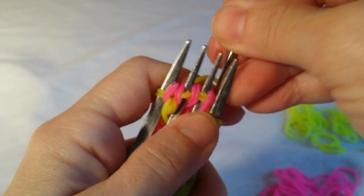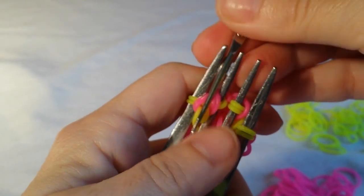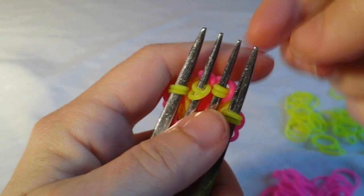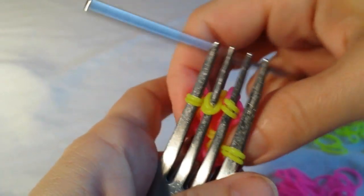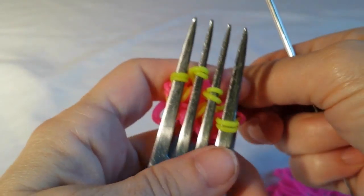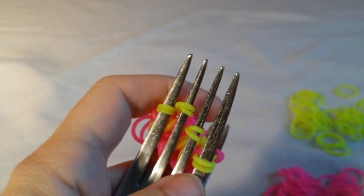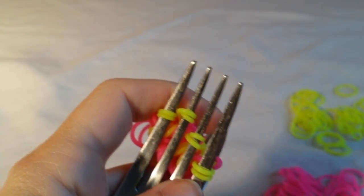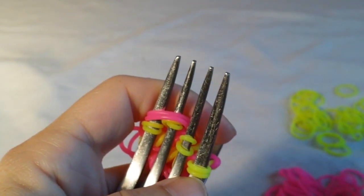So you're just alternating between your two colors, and every time you put on a new color, you're going to make sure you push it through. Don't let it bulk up inside. And as it starts coming through, you're going to pull it off to the side. Pink's going on again, where it was each time. Always put it on the same place it went on before.